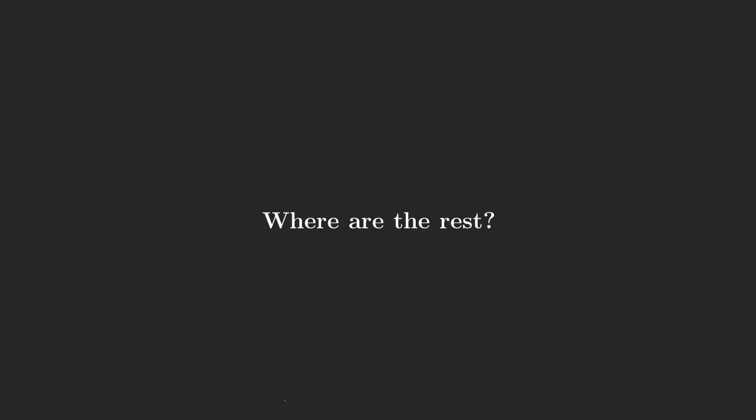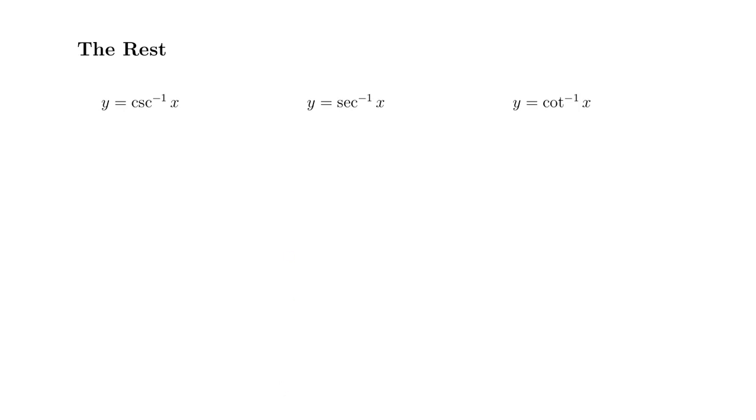It's actually not hard at all. For cosecant inverse, we'll just say y equals cosecant inverse of x. That's the same as x equals cosecant y. Flip the input and output and you get the function. Well, we know what cosecant is. Cosecant is 1 over sine. So really, x equals 1 over sine y.